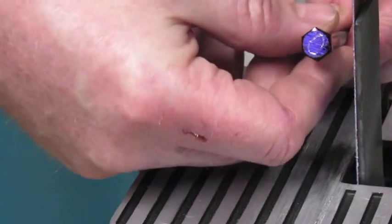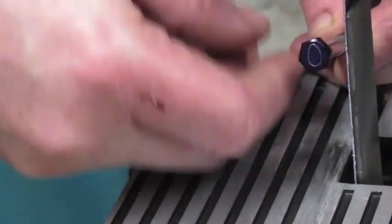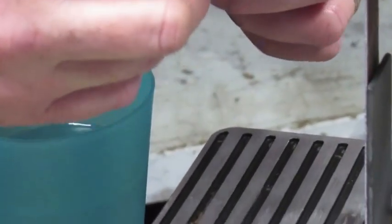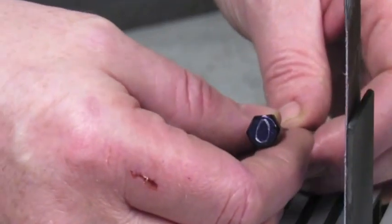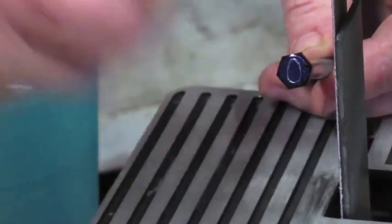All right, now we're going to grind off all the material down to our marked lines. Every so often, we're going to bring it over and dip it into this glass of water to cool it off. It's going to get pretty hot. So let's put on our safety glasses and our masks and let's begin grinding it down.